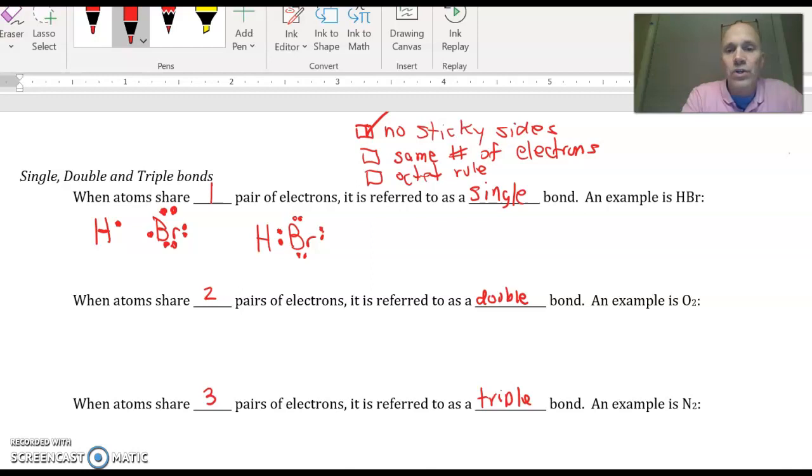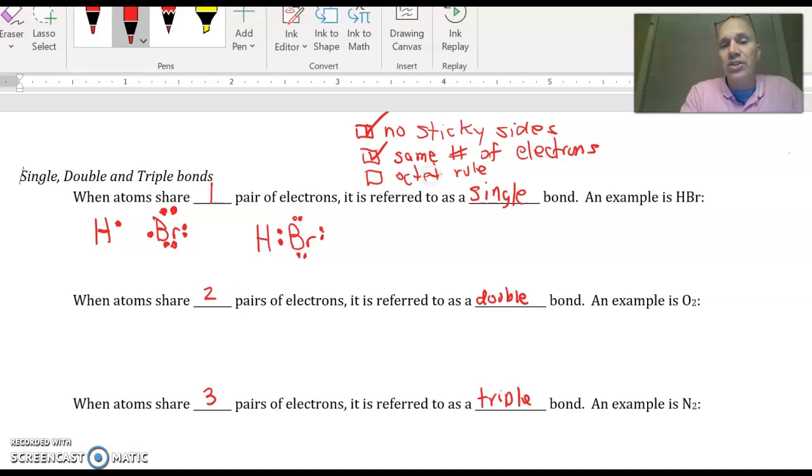We should have the same number of electrons as we started with. If we count the number of dots around these individually, we have 1, 2, 3, 4, 5, 6, 7, 8. That means we should have 8 electrons somewhere in this structure. If you count these up, 2, 4, 6, 8, they're all there. So that's good. Please make sure you check this, because sometimes it's very easy to either drop some electrons or add some extra. If you count a total different from here versus over here, that means you made a mistake somewhere.